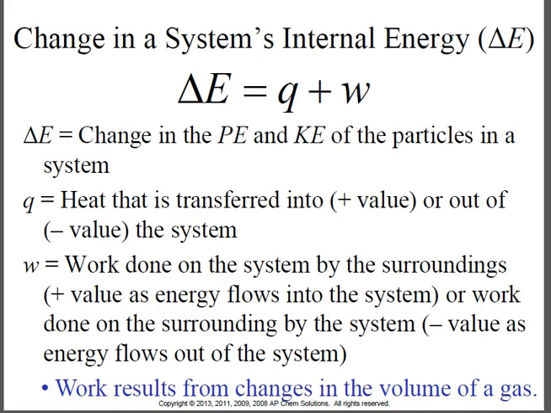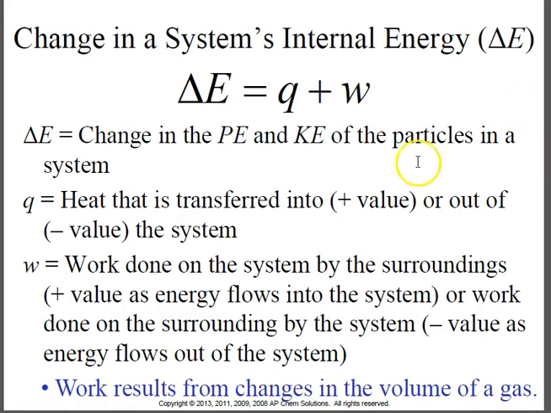The second thing to consider when we think about the energy of a system is the work. You can have work done on the system by the surroundings, or the system could be doing work to the surroundings. So if the surroundings do work on the system, then it will be positive for W, and if the system is doing the work, it will be negative. So notice your signs here. If something is coming in, that could be work or heat, then the sign is positive. And if something is going out, that could be work or heat, then that will be negative.